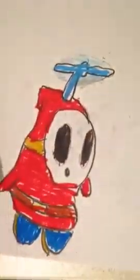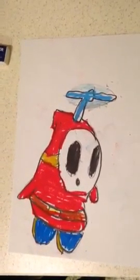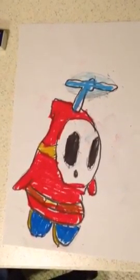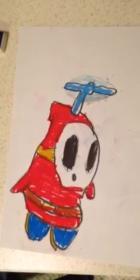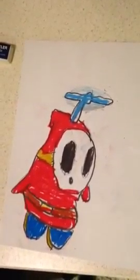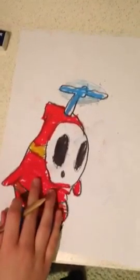Alright, well that's him pretty much done, but I decided that we should add a background. So what we're going to do for the background is there's going to be a few clouds, and then all the background will be blue. So we're actually going to do a classical Mario cloud too. So let's do an old-fashioned one, shall we?